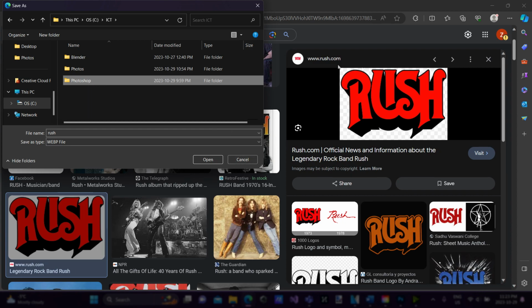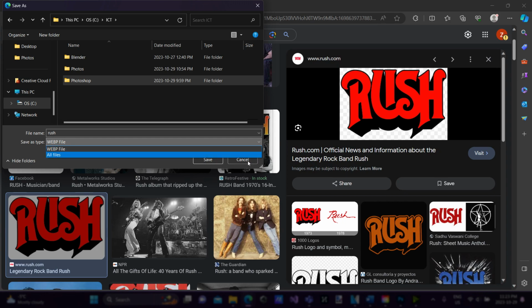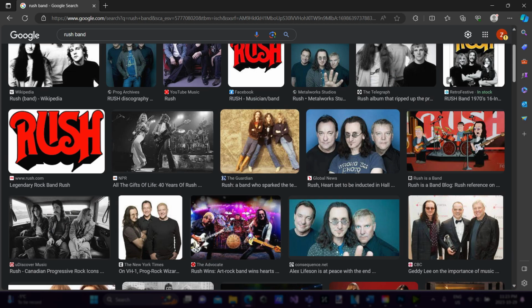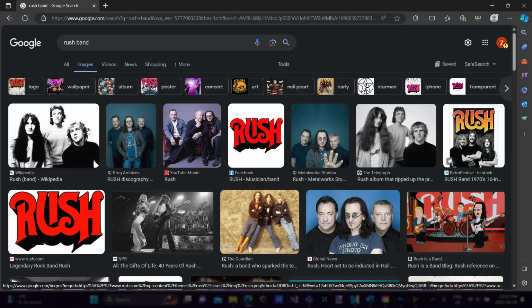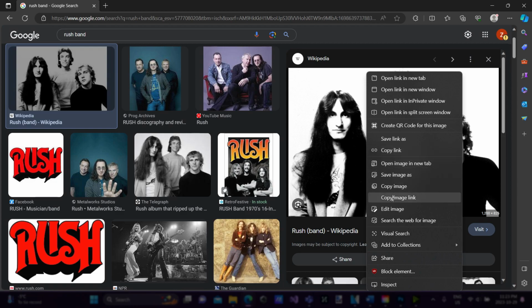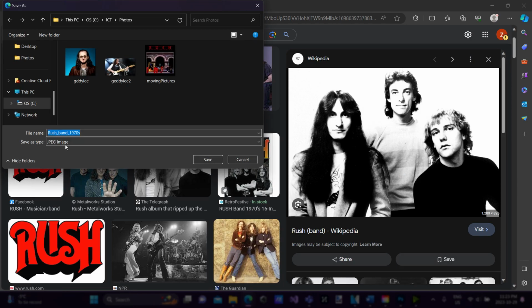Now I have to be careful because when you're trying to save a photo, as I am right here, it is trying to save as a web file, a WebP file. That is no good, and there is an easy fix around that, but let's just not worry about that right now. So make sure you are seeing JPEGs or PNGs. So this picture is no good because it's a web file. And it's a really easy fix, but one thing at a time. So maybe I'll choose this picture. Save image as. And there we go. It's a JPEG, so it's good to go.